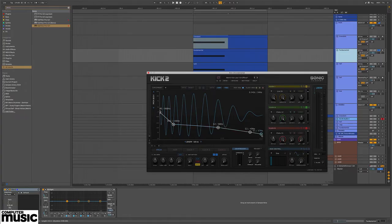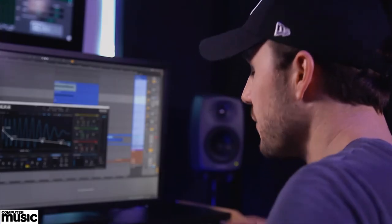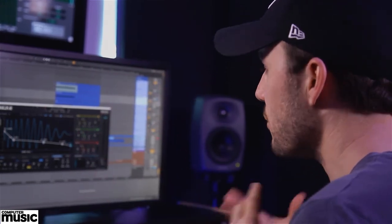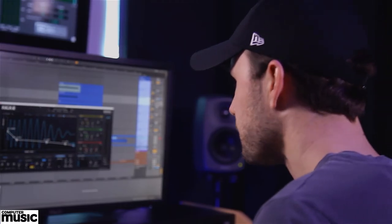You're starting off the attack of the sound here. I've started about 988, and then we're arriving down here at D1. But actually, I'll often land, if I've written a tune in F, at low F, F1, at around 44 hertz. Especially in this track, because my sub is on that low F. If your kick is arriving at that low F, then you're going to avoid a lot of phase cancellation with your kick and your sub, and the overall effect should be a bit more harmonious.